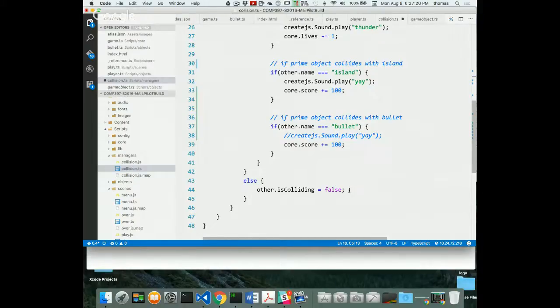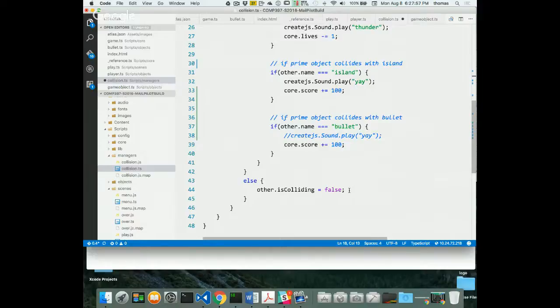And that's a glitch. It shouldn't automatically set the collision to false. If it's not colliding, why should it do that? Because that's making an assumption that it's the one being collided with. So other is colliding is false is nice for the plane and the cloud, because if the cloud is not colliding, then it's false. I'm not colliding with the plane. There's only 1 plane moving around. But I have tons of these bullets. Bullets are flying, and there's 3 clouds coming down. And I'm doing cloud with plane.